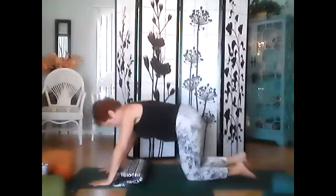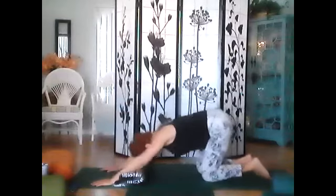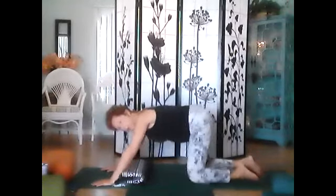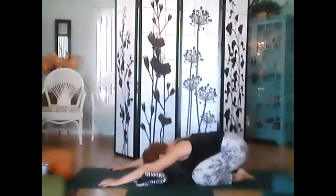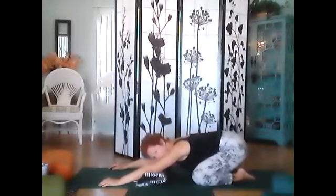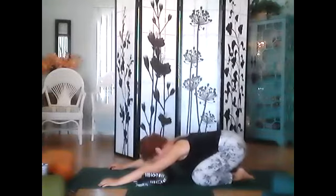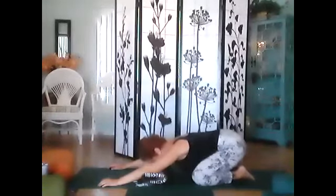If you have a blanket handy, fold it so it's narrow and put it about a quarter of the way down your mat, hands forward of it. Let's flow forward and back, forward letting those hips drop, back. Press back this time, let the knees come apart, toes together, and sit back into extended child's pose - lengthen your arms and rest your head on that blanket if you like. Inhale, feel the expansion around the spine with the ribs, exhale, curl the tailbone down towards the ground. Let's do a couple more full breaths here.